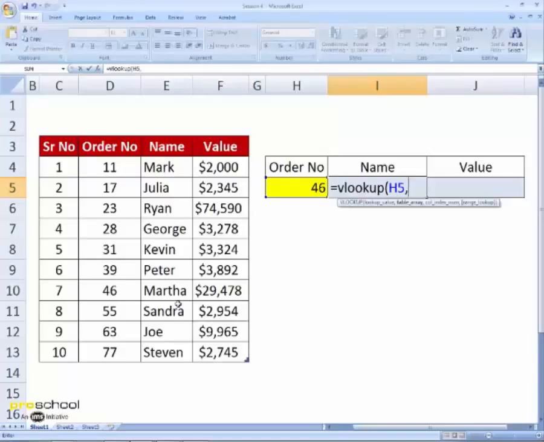Just bear this in mind, that when you give the data table, you should begin with the first column in which you are going to search this value, the order number. In this case, even though the data is starting from column C, it's only in column D that you are going to look up the value. As a result, we'll start with column D, go to E and F, and then give this entire range.